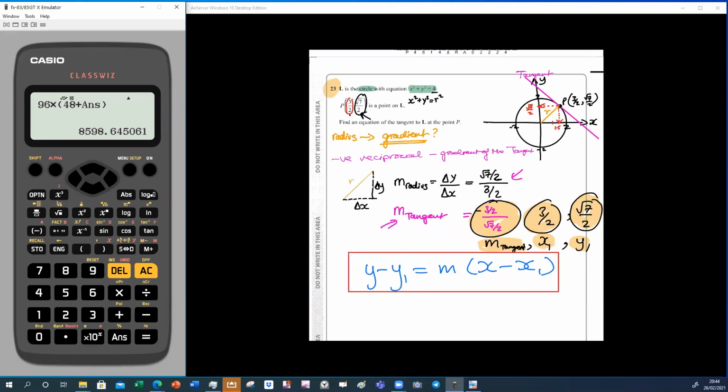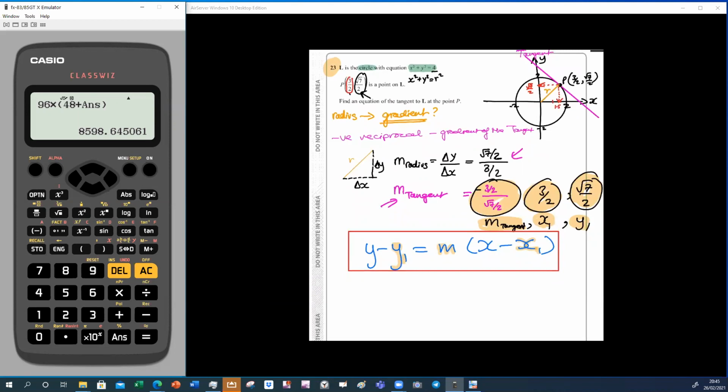Now we need to literally drop those three values into the correct places. So if I highlight the correct places and show you what I'm talking about: one value is going to go into here, the y1 value. The m value is going to go into here, and the x1 value goes into here. Everything else which is in blue stays as it is. It's going to become black now.